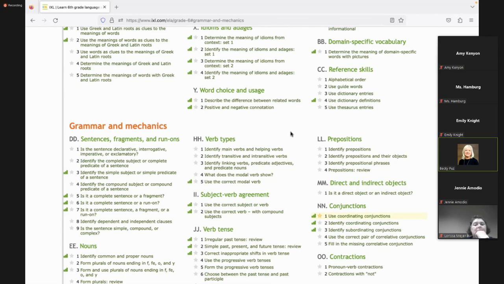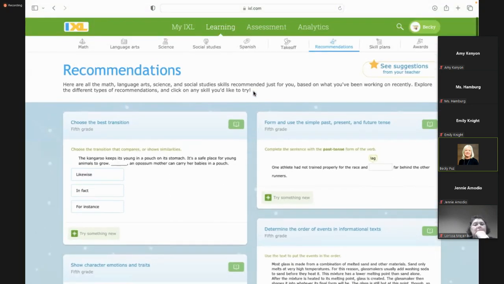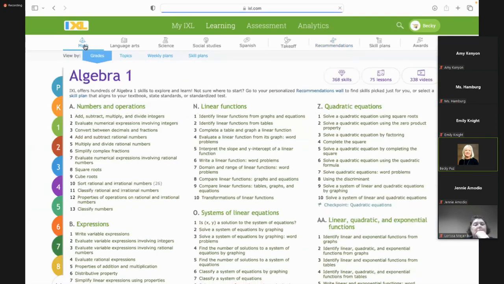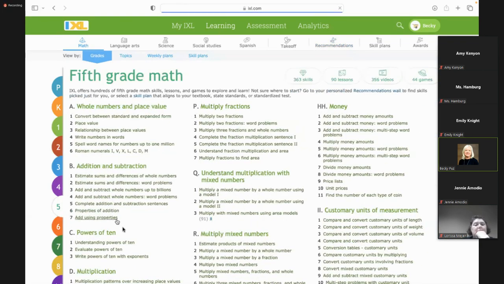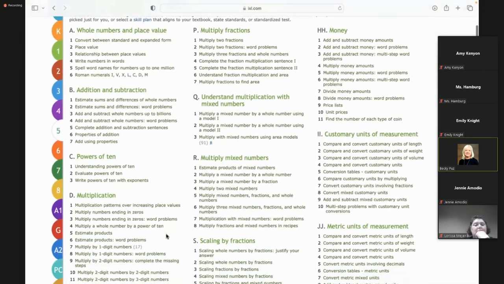Yeah, on their wall, they will be able to see, let me just go to my student side here for a moment, anything when they're working on our skills. And let me demonstrate. My demo student, by the way, is in here as a 5th grader. So let me go into, let's say, math for just a moment. And I'm going to go to that 5th grade because my student here would have worked on some skills, I hope. Again, this is just a demonstration, like a student demo account.